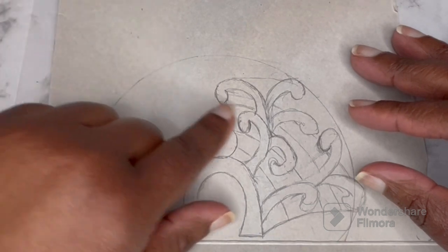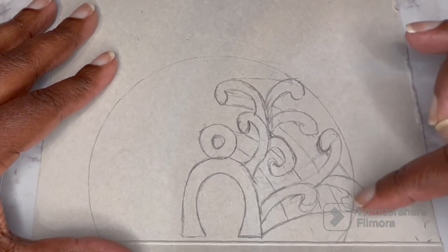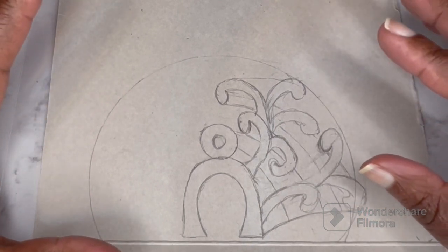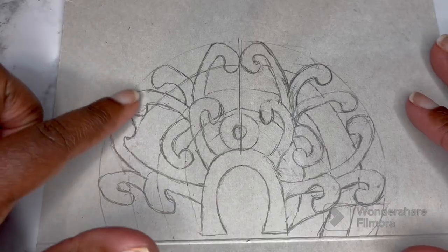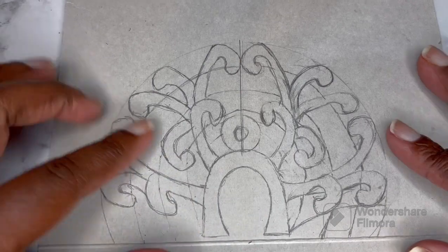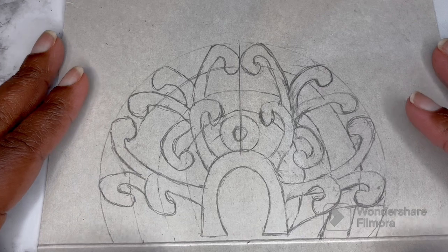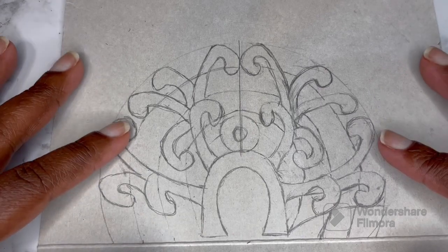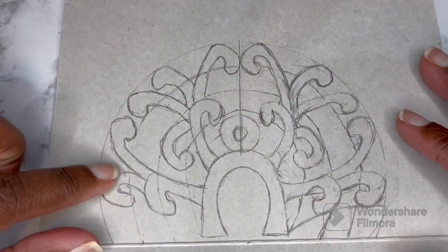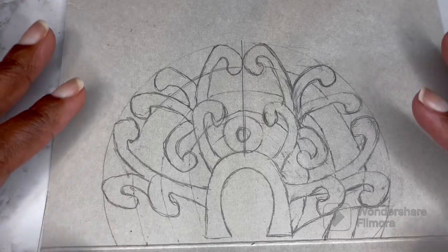I went back and drew a border around it and I think that's going to help me out a lot, because as you can see I was well past that border over here. So I'm going to have to draw these in a little bit smaller, but I think that's going to help me get it all looking symmetrical on both sides. I got the other side sketched out and these lines definitely helped with matching the design, and now that I have both sides I'm really liking the way it's looking. I'm going to cut out about three or four more pieces — just the overall shape, not the individual designs — glue them down, and that'll give us a sturdier piece for when I go to paint.